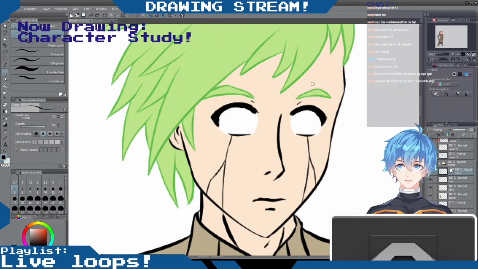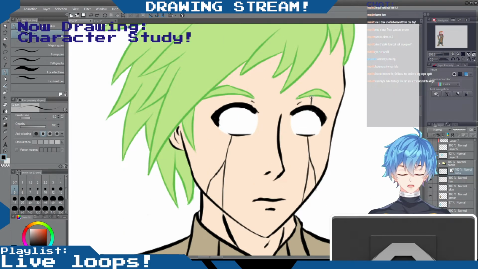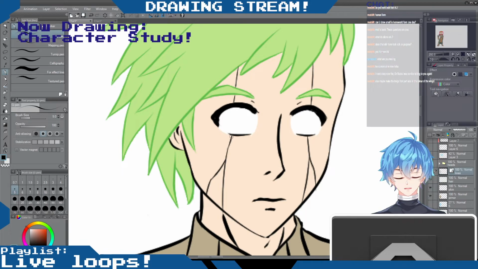These are kind of like runic marks. And I want to make sure it's not looking just like I'm putting tier lines or something like that. That's not the point of these. They do go all the way up to the hairline. And we can shade these accordingly. These are kind of the equivalent of birthmarks. And each family has the same type of marks on their face that kind of shows their bloodlines.